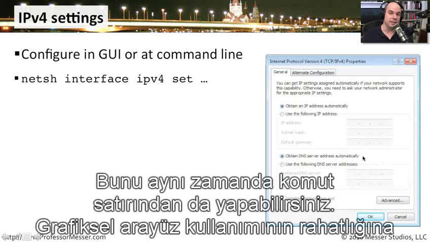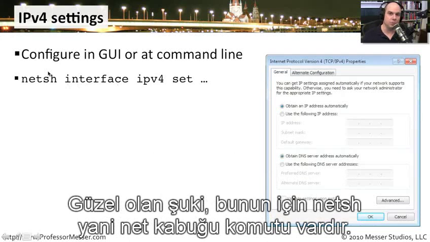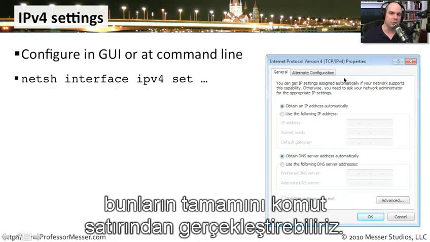You can also do this at the command line. We don't always have the luxury of using the GUI, especially if we're doing remote communication or remote management to other devices. So fortunately, there is a netsh, a net shell command, where we can change interface settings for IPv4, and we can set all of these right there at the command line.